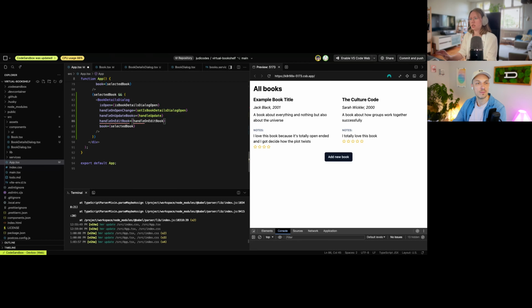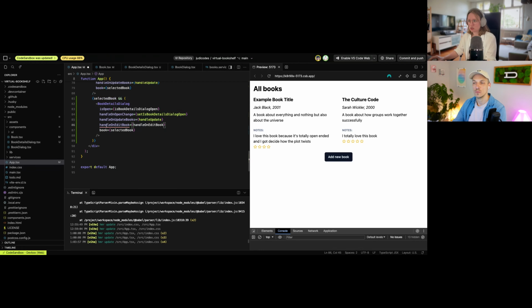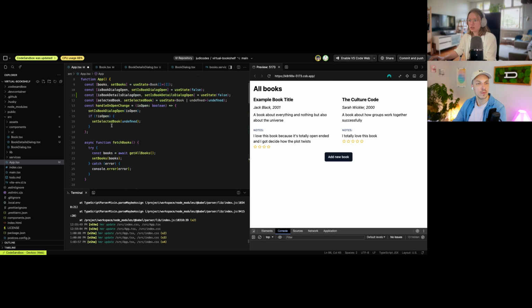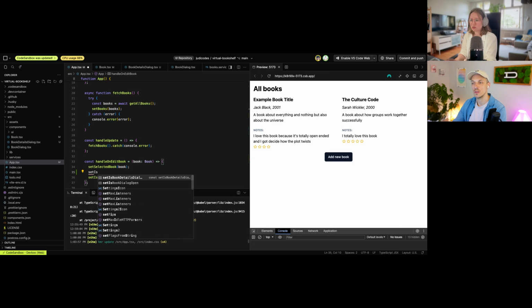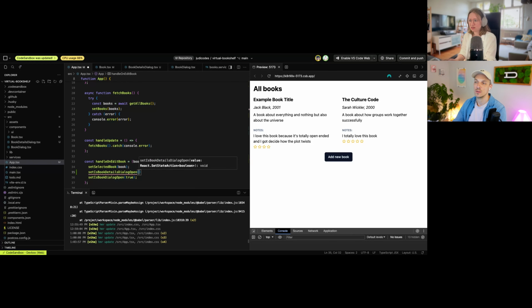Yeah, exactly. And then we can change it a little bit, because right now handle on edit sets the selected book. As you said, we might not even need it, but we can keep it. I don't really care. But it should also close the other dialog, like you said.